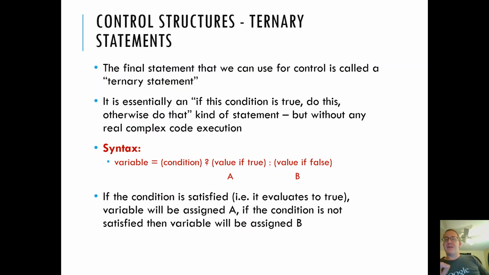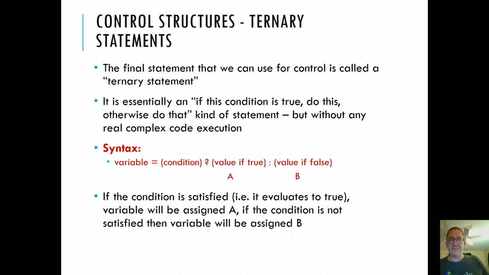Here's the final piece, the ternary statement. This is about as compact as you're going to get. It is for if statements where you're not doing anything fancy at all. Normally, I want to set a variable, and I'm not sure what the value of that variable is going to be. It depends on the circumstances. So the value is going to be 4, or it's going to be 17, depending on whether I have this, right? How much damage does Link do? Depends on if he has a Master Sword. So if he has the Master Sword, then do 2 damage, otherwise do 1 damage.